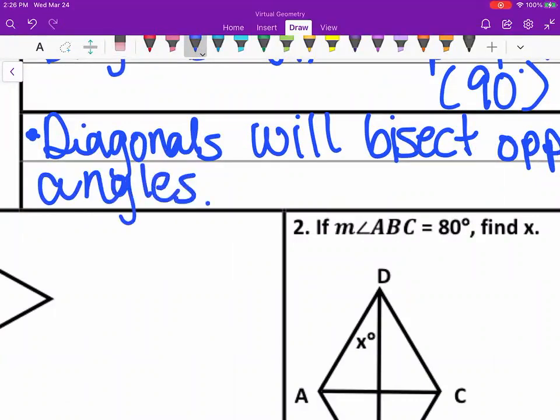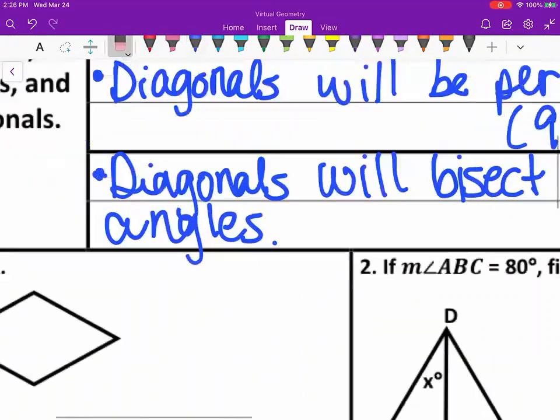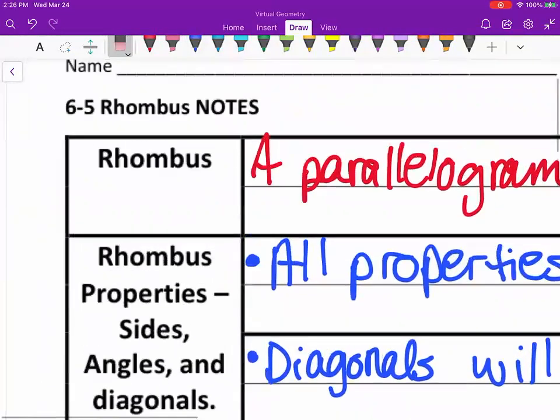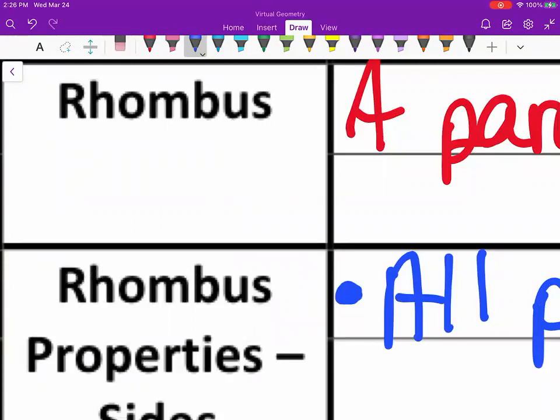Okay, so those are our main properties. So again, all the properties of parallelograms are going to be going on, plus our additional ones about the diagonals. So let's see how all of this starts to look for our rhombus. So first off, let's just take a quick look at some drawings for rhombus. So whoops, sorry, I'm going to make that a little bit smaller.